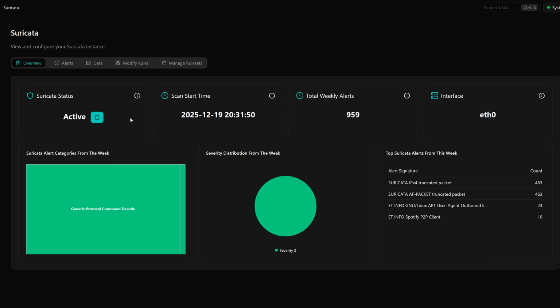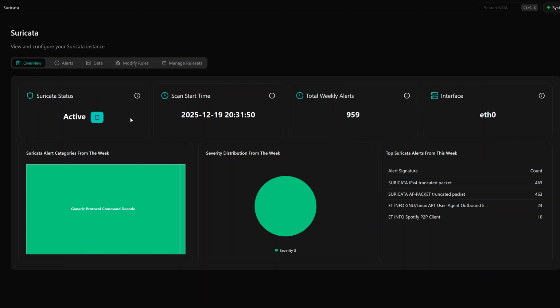Now from the Suricata tab, we can check Suricata status, start or stop a scan of our network interface, view total weekly alerts, explore alert categories in a tree map, review severity distribution, and see top alerts from the week.